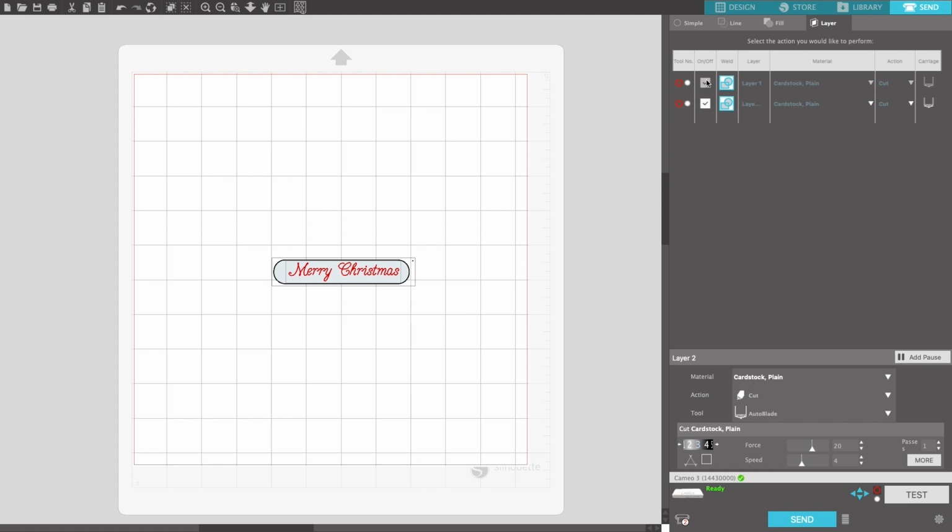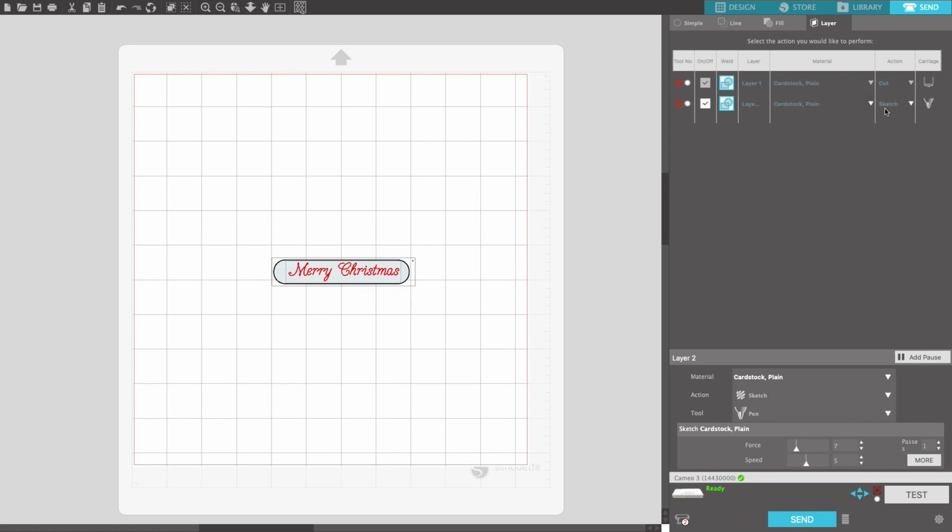If you didn't name your layers, it's fine. As you see, there's some checkboxes up here in this panel. You can turn both of these off if you'd like, and you'll notice when you turn them off, this kind of dims or goes a very light color. And if you turn it on, you'll see that it highlights again. So I know that this layer is my tag layer, so the action I want for that is to cut. And my Merry Christmas, if I turn that on, you're going to see now that that's highlighted. I want this one to draw or sketch.